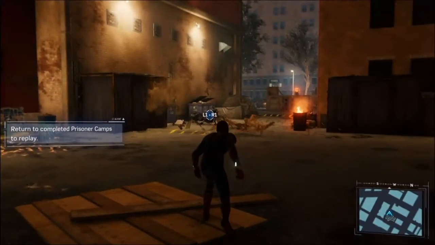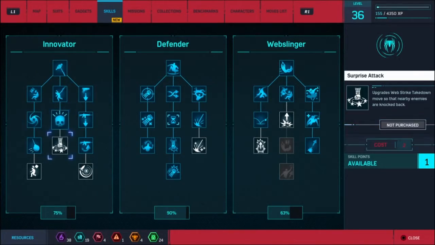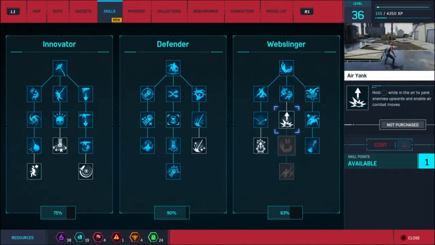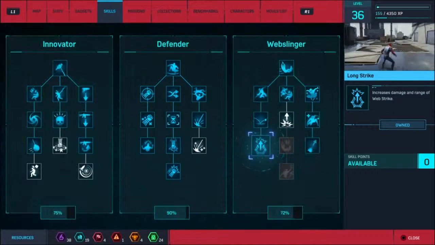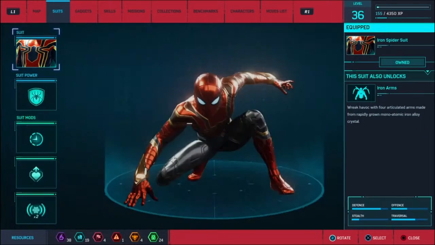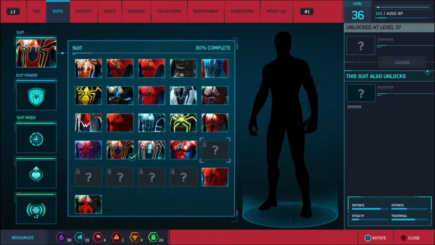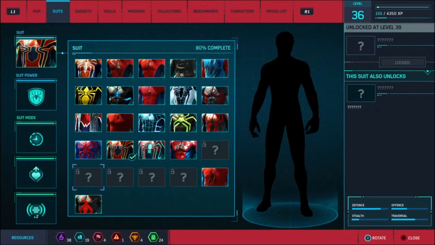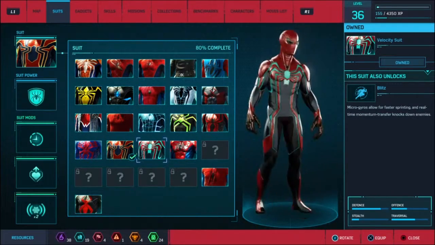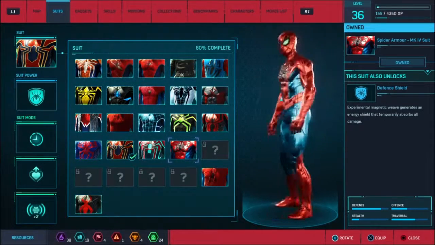Amazing! Right. Next one. How many skills have we got? Just one. Got that one. Almost got all the skills. Level 37. That's very close to getting that one. Next video, guys, I think I might use either this one or that one. I think maybe this one. Look how cool that one looks.